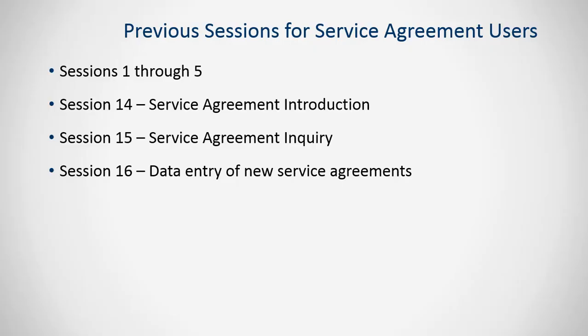If you have not used MMIS before for service agreements, please refer to the previous sessions 1 through 5 for the MMIS introduction, logging in procedures, navigation, how to use the PF keys, and reviewing the recipient subsystem screens for eligibility information. We reviewed what service agreements are and the relationship to the screening document and claims in Session 14. How to inquire on saved service agreements in Session 15, and how to data enter a new service agreement and resolve other edits in Session 16.